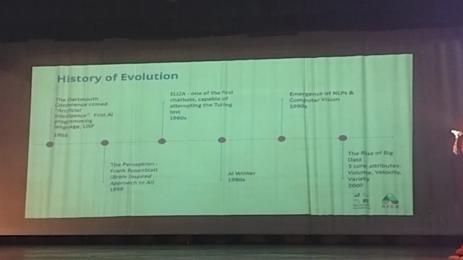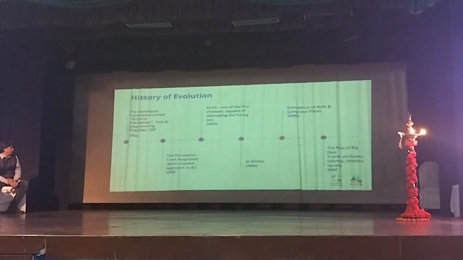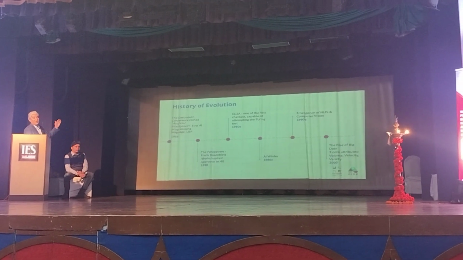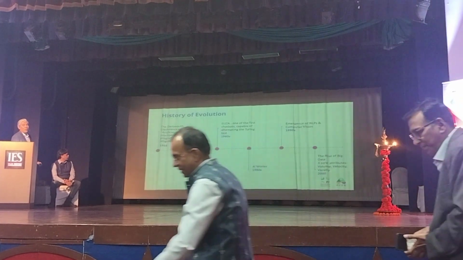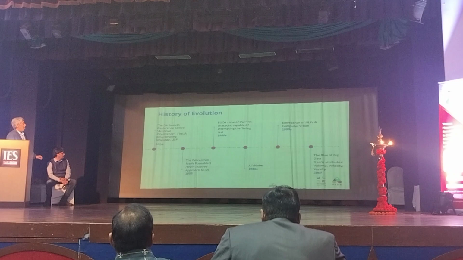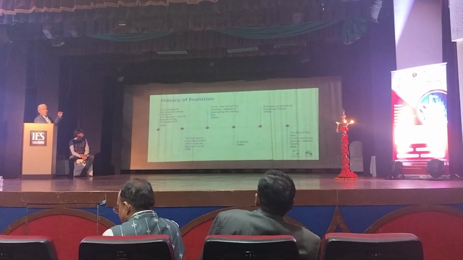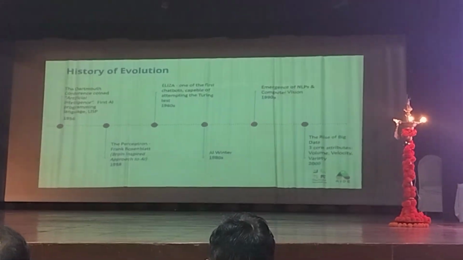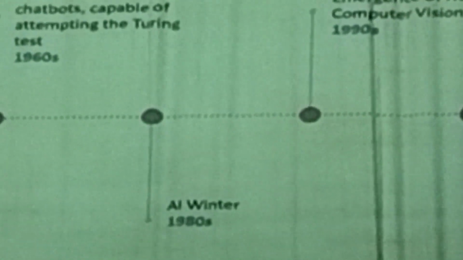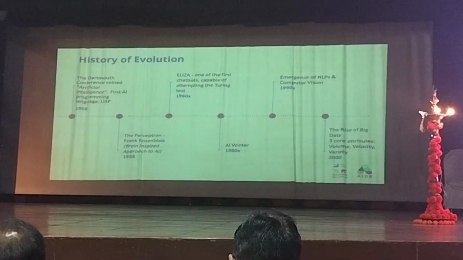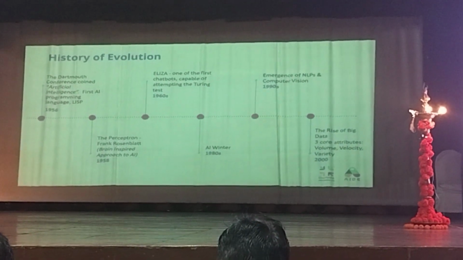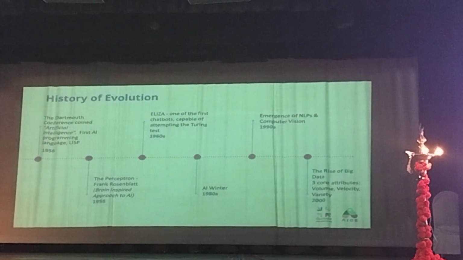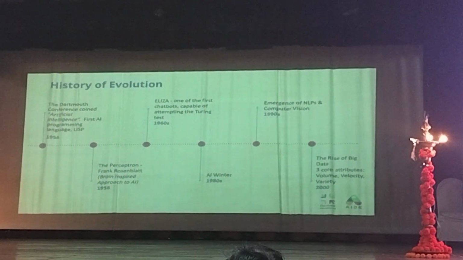Then in the 1960s, there was a big boom. There's always a cycle of booms and busts. So the AI boom started in the 1960s, where the government of the US also invested a lot of money. And then you had the first Turing test, where they tried to create a chatbot for mental health. They tried to see whether it could emulate human communication, but it never passed. So this was the first test they had. And then the 60s and 70s were a great boom. You had a lot of people making applications for AI using neural networks.